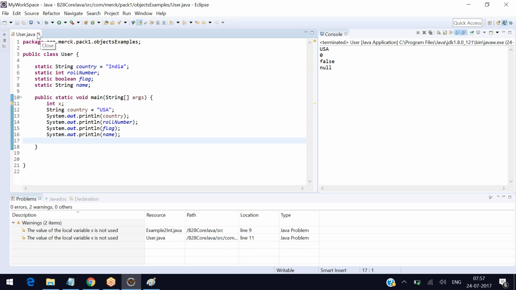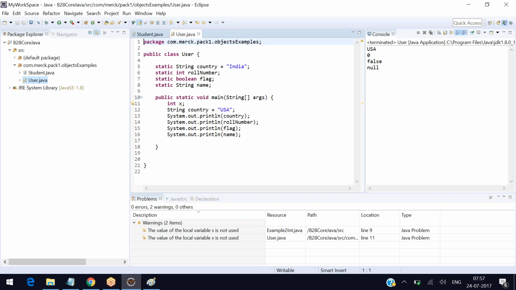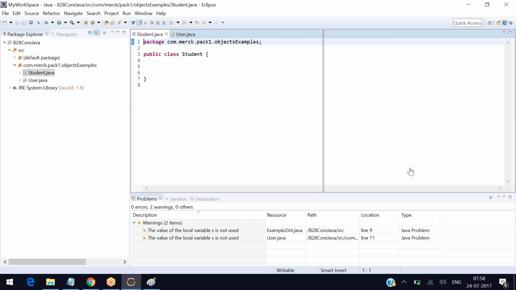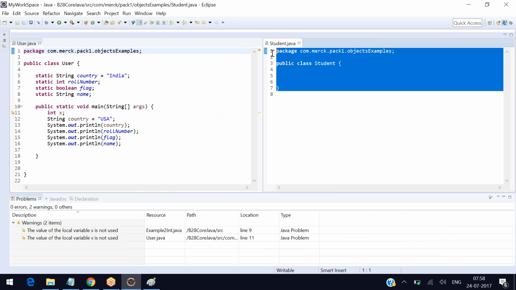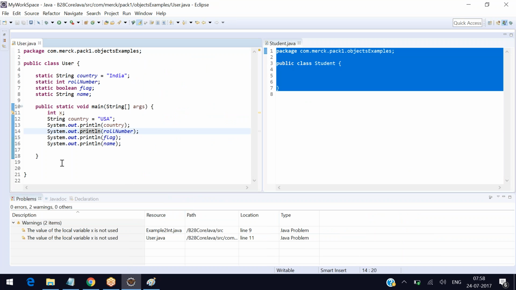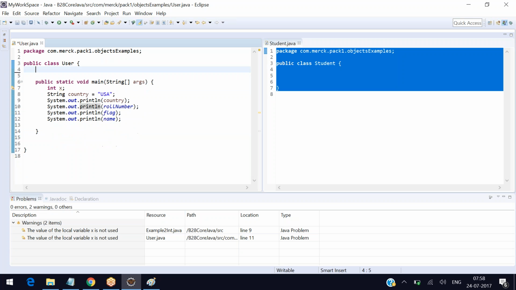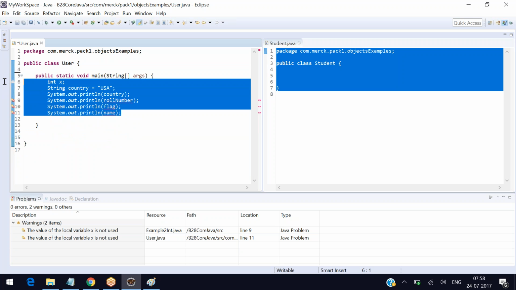Now, if I close this, coming back to this, I said I have two classes. One is the student class and one is the user class. I'm going to remove all these things.